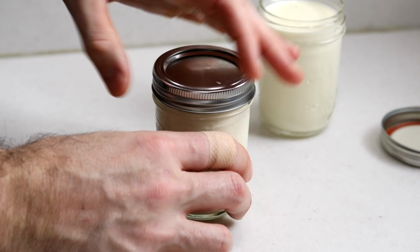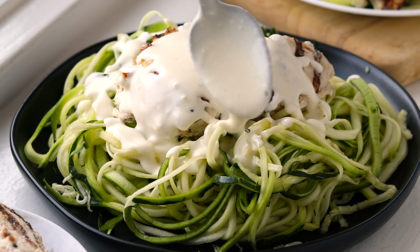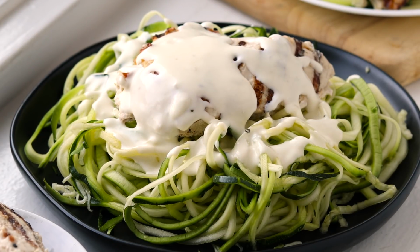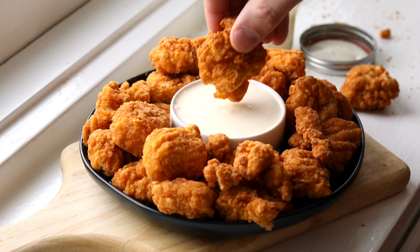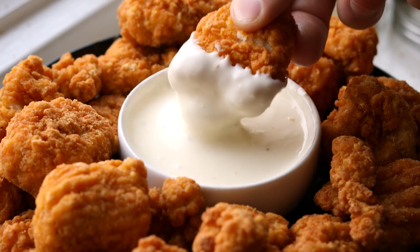The sauce will stay good for up to a week like this in the fridge, but I highly recommend at least using some of the sauce the day that you make it to make some keto chicken Alfredo with zoodles, or if you're kind of weird like me, you can use it as a dipping sauce for some keto chicken nuggets. Anyway, that, my friends, is how to make some rich, creamy, absolutely delicious, low carb keto Alfredo sauce.